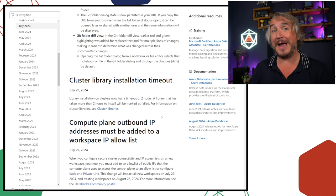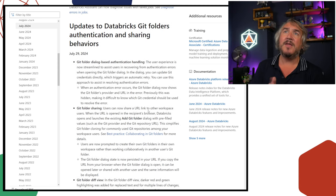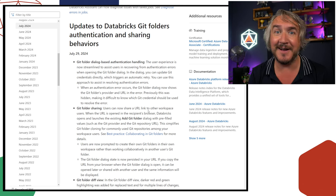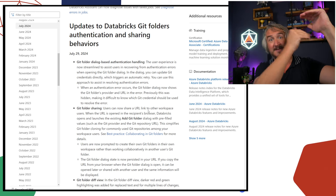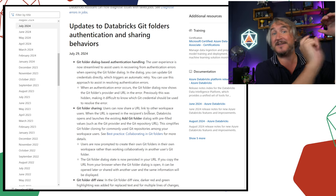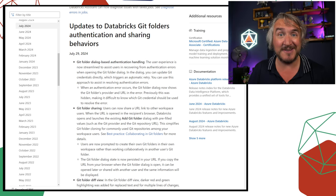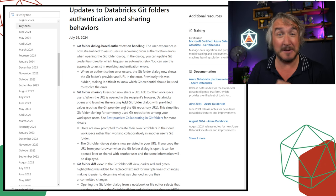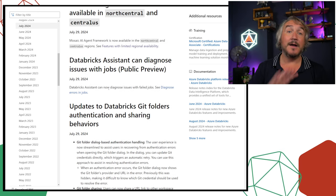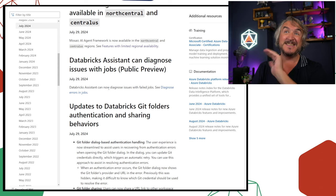It will now time out if you've spent more than two hours trying to install a single library onto a cluster — that was always a bad sign if it was still going. There are some changes to Git folders. Git folders is the newer way of doing Git repo stuff inside Databricks. We had repos as a separate area, but now inside your workspace you can add a folder and say 'this is a Git-backed folder' associating it to a repo and branch. There are some nice quality-of-life and bug fix improvements to make it easier when things go wrong with credentials and easier to see what's changed.